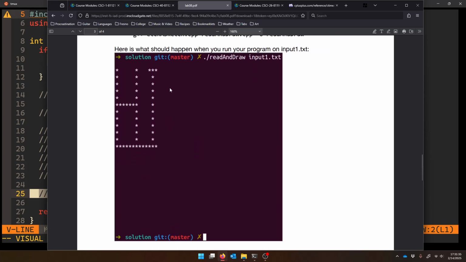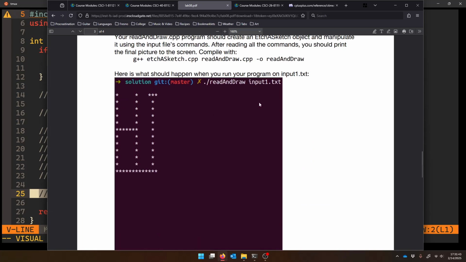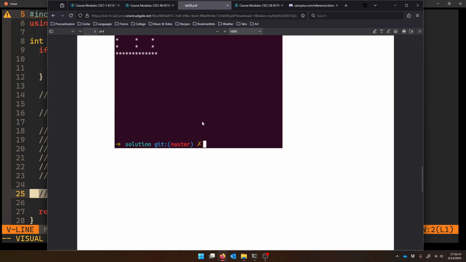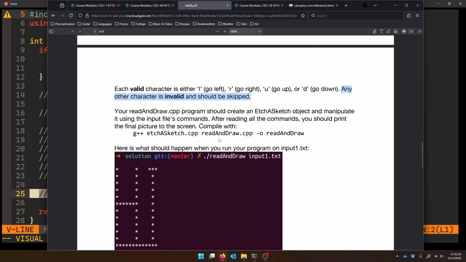It's doing all the commands to move left, right, up, and down from the starting position to draw hi, all right? I think input 0 is like a box, and then input 2 is like a house. So enjoy the pretty pictures that I have made, and then also make some of your own if you want to test some more. I think it's fun. And then yeah, that's all that you're working on. So you're just using the library. You've got to compile with it, of course, but you don't have to touch that CPP file. Just this one, just read and draw. All right, you're using the library that I've already made for you.